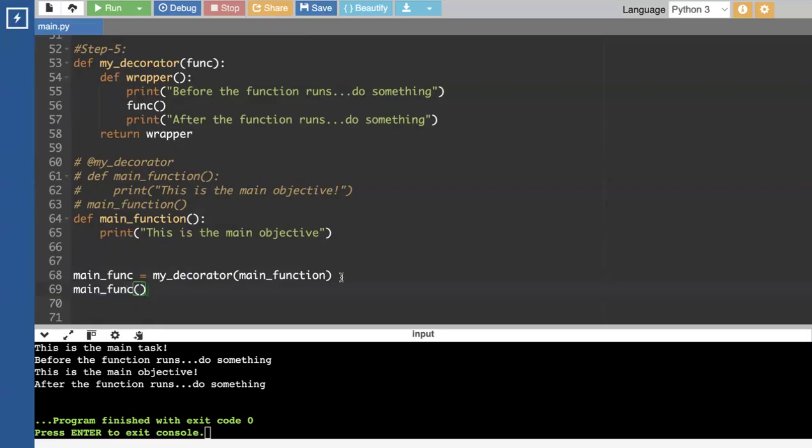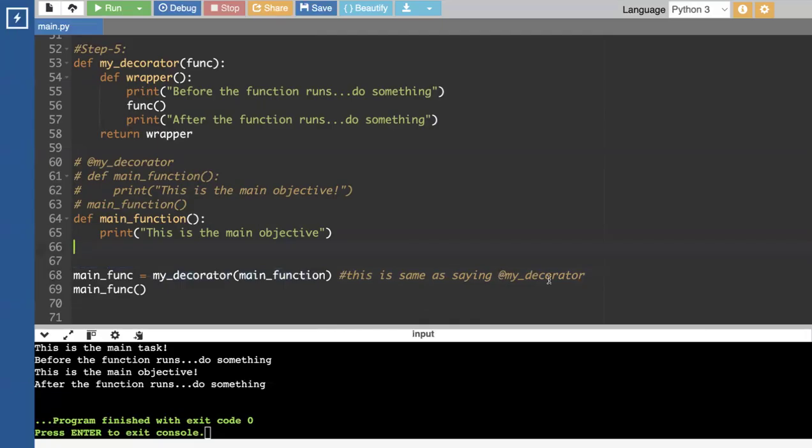So basically, when you write @my_decorator, it does this for you. So this is the same as saying @my_decorator. The benefit is I don't have to write this.